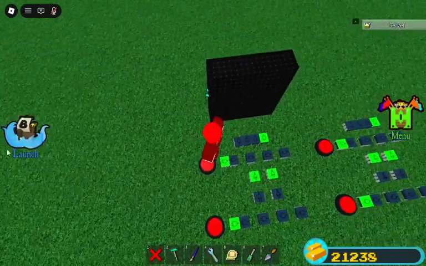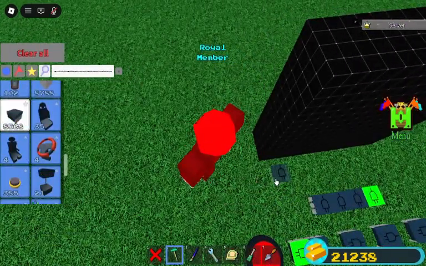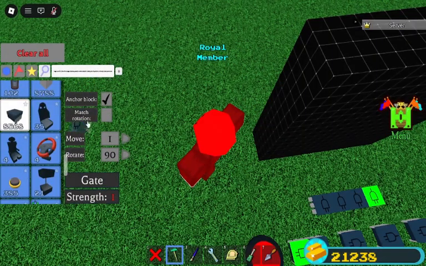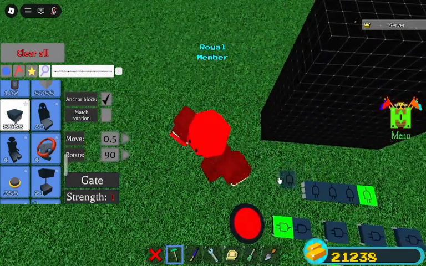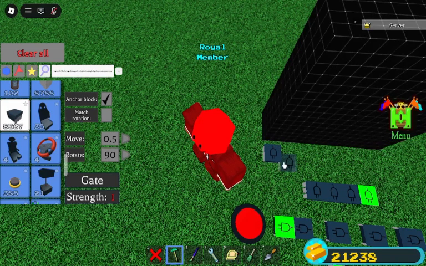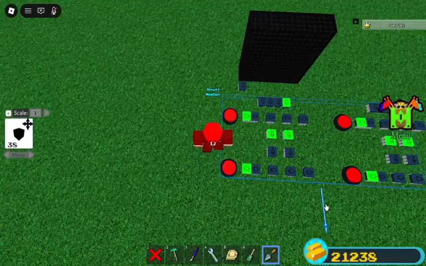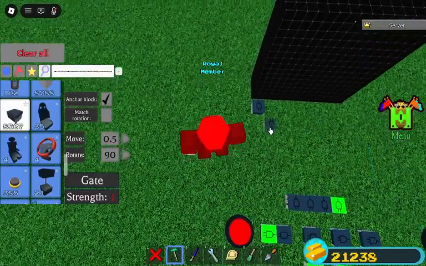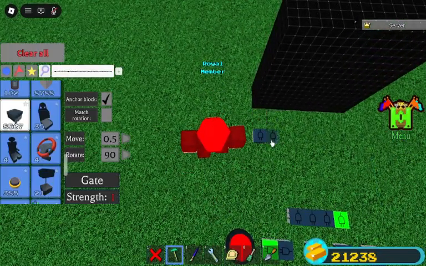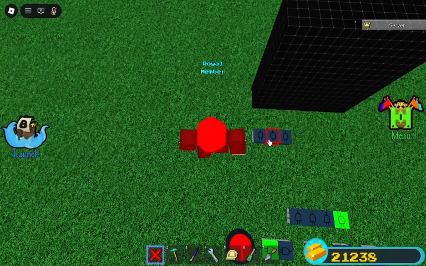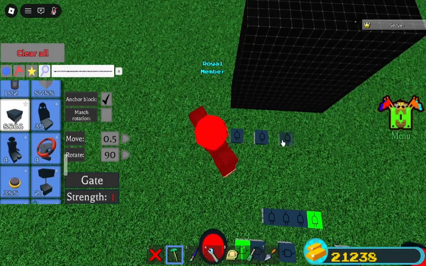Then you want to have OR gates with the color that you want hooked up to every single one. I'll move these back so it's a little simpler. Then you want OR gates for each X and Y position.